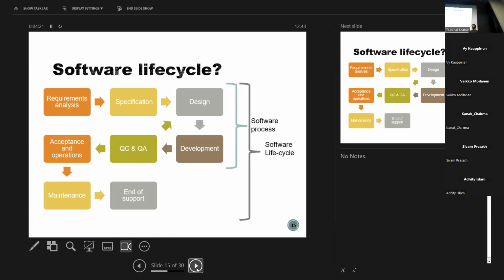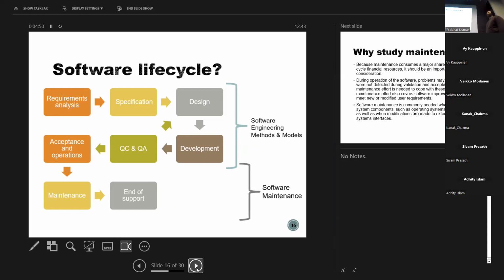Because once the software has been developed, which was the software process, if you add maintenance and end of support, it means that after a certain time period it will be difficult to support a product, right? For example, Windows XP, we don't have support anymore for Windows XP. So that product has now ended. There is no support for that product. So once you have the last 2 stages, the whole life cycle comes into the picture.